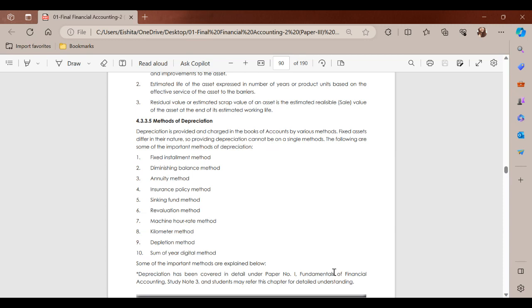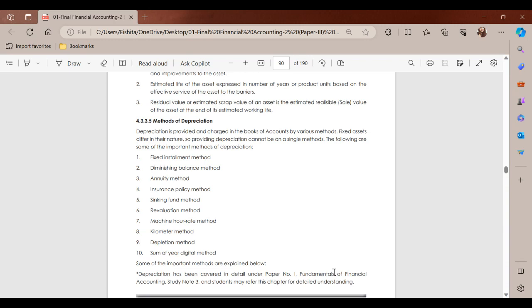So there the installment is fixed. Installment means the amount you give to the outsider, that is called installment. So fixed installment means that the method is straight line. Okay. Second is diminishing balance method, reducing balance method. On every entry you pass, the balance reduces and the depreciation is also lesser.